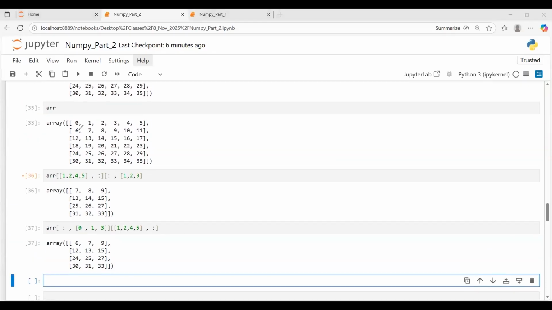Now see, I wanted what rows? That is this. Wait, let me put it back again. I wanted this data and I wanted this data, correct? Now in rows, what are the index values which I want to pinpoint? Because there's no step which you can take. If I say start from here, go until the end, take the step as 2 or 1, everything will come into the picture, so I cannot take the step.